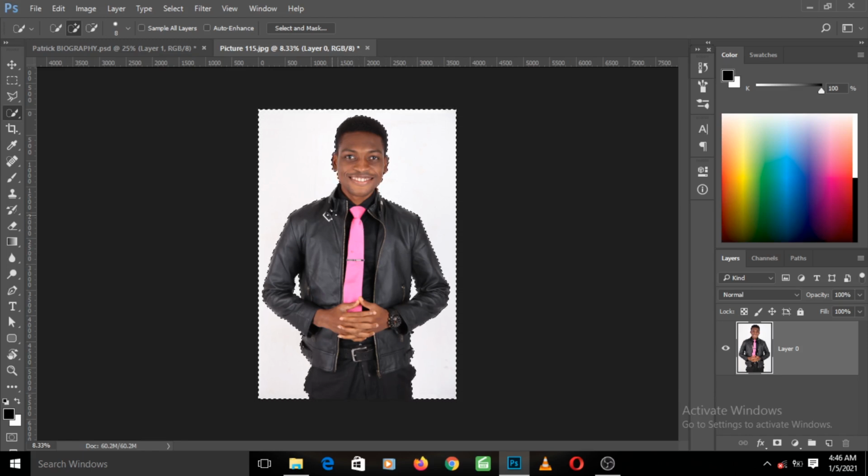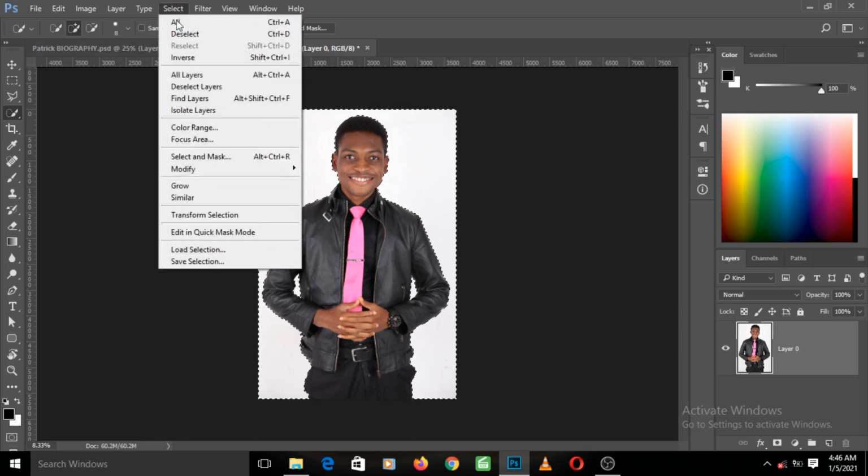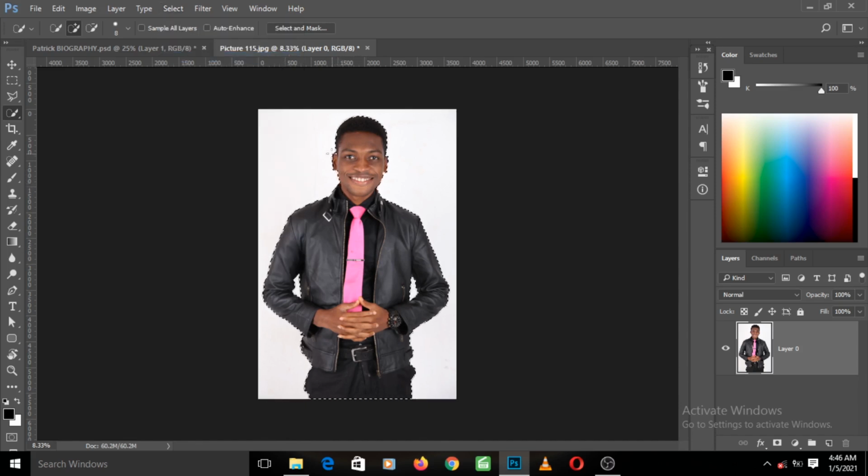If we want to inverse our selection, that is, if we want to select the actual image in this picture, okay, we simply press Ctrl Shift I, hold down Shift and press I, or you can simply go to the select menu and choose inverse. Look at the control there, Shift Ctrl I, okay, that's the shortcut. So you just select it, and take note, the linings are now on the image itself, okay? So this is one way you can quickly select an object that has high contrast with its background.